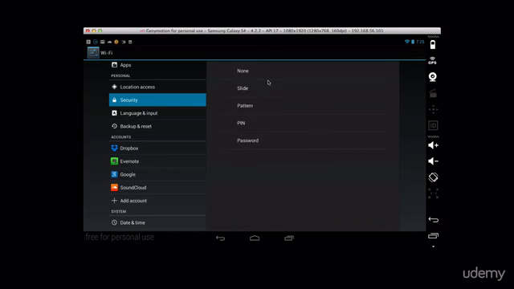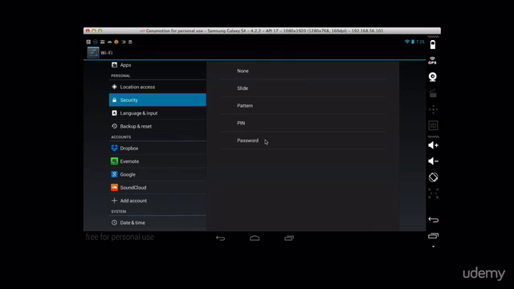You want to set a screen lock. If you want to set a pattern, PIN, or password, there's multiple options here for you to set a screen lock. This helps prevent against physical access. Even if somebody has physical access to your phone, they'll need to know a pattern or a PIN number, so that can be a 4-digit number, whatever it may be, and/or an alphanumeric password.